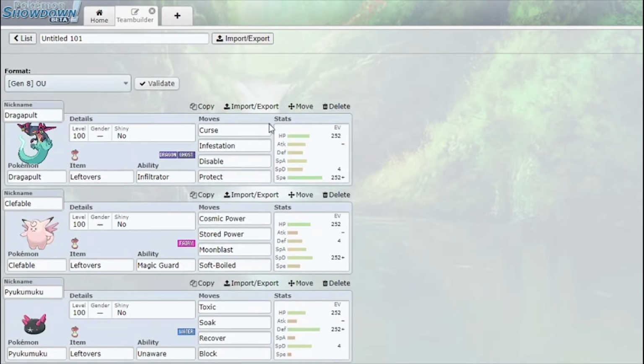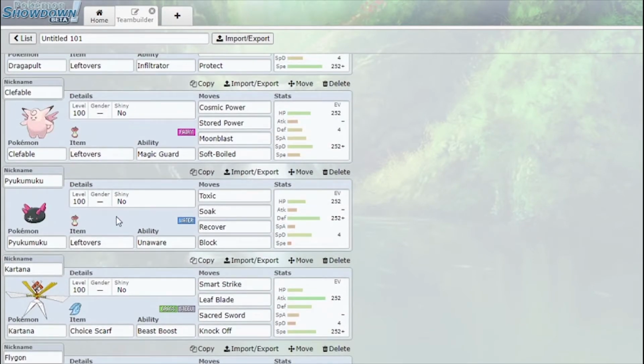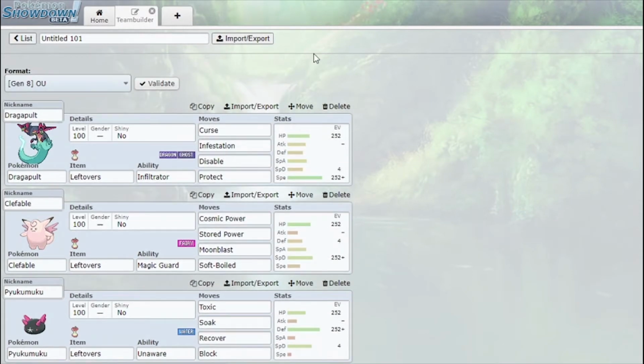But yeah, the whole idea is getting chip with Dragapult, Flygon, Rotom, and Pyukumuku, and then Clefable and Kartana can sweep in the endgame. So I'm really hoping I can get this to work out. We are on low ladder, so we'll hopefully get some fun battles. I guess we'll have to see.